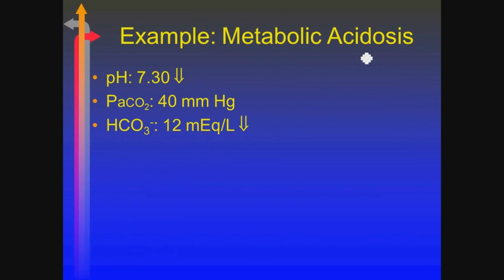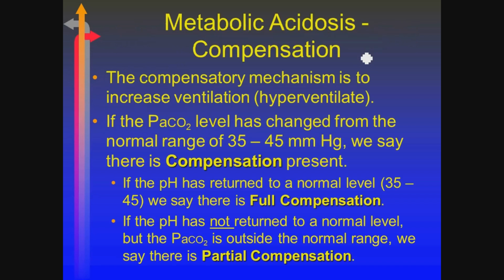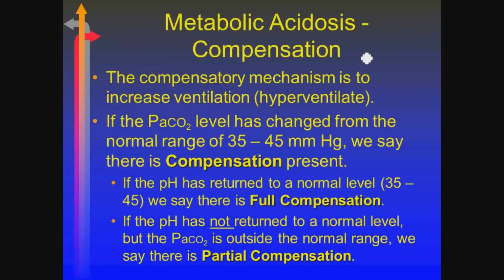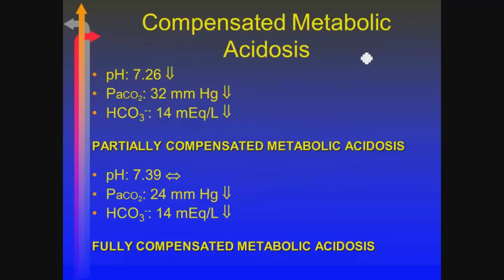Here's an acidosis, 7.3. A PCO2 that's 40 would not cause it, but a bicarb of 12 would. And by the way, that's an uncompensated metabolic acidosis. The first blood gas there is a partially compensated. The CO2 is moved outside its normal range to try and compensate, but it's not quite there. The bottom one is a fully compensated metabolic acidosis.